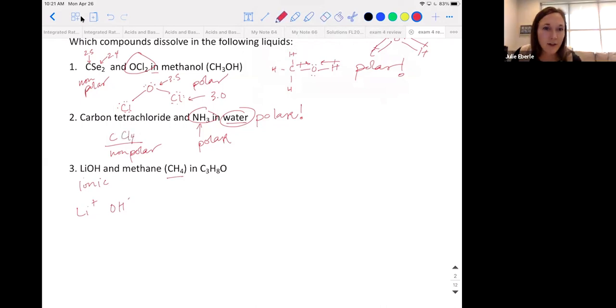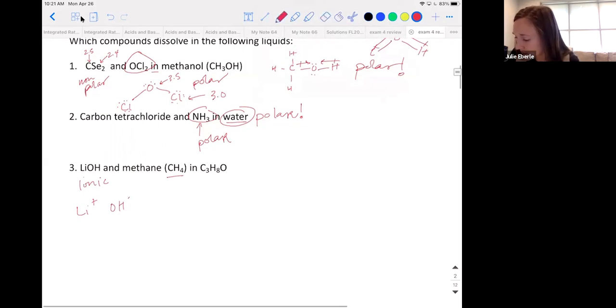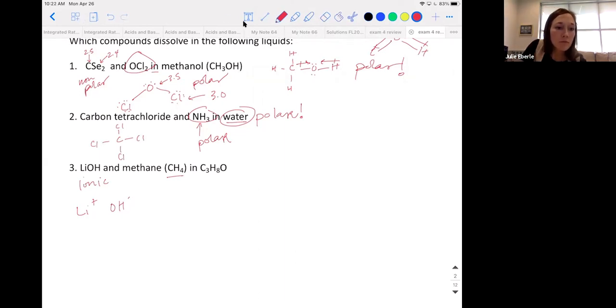So you actually might want to look at carbon tetrachloride. Between carbon and chlorine. So maybe we did want to draw this out. Sorry, I was going too fast. It looks like this. The electronegativity difference between carbon and chlorine, I'm seeing in the chat, it is a polar bond. It's a difference of 0.5, but it's symmetrical, as everybody's saying.